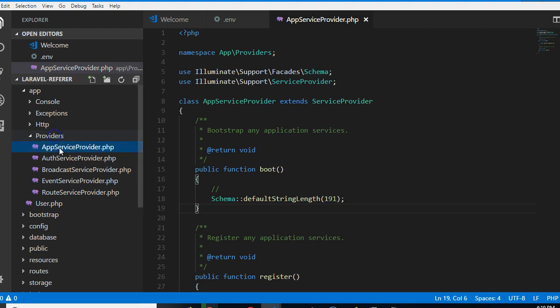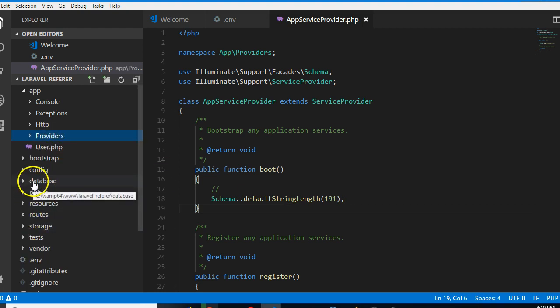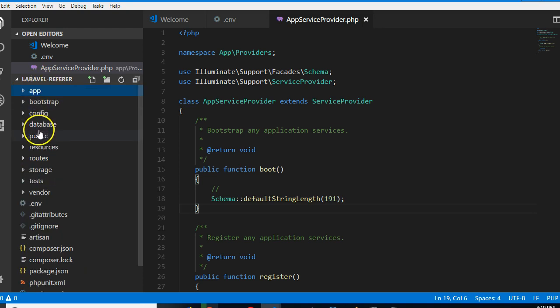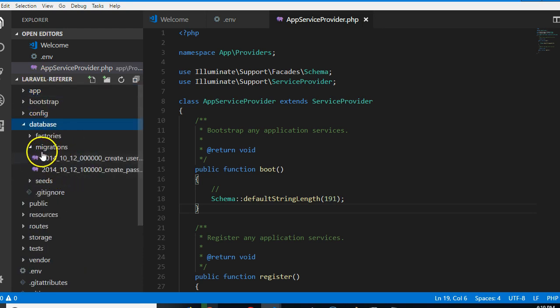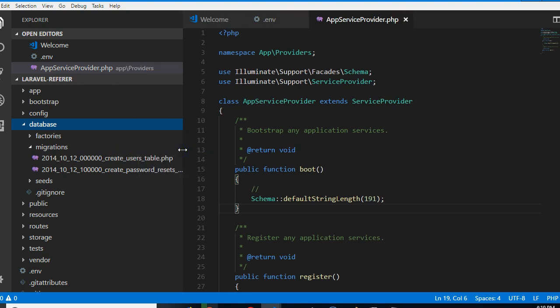Go to your Laravel application, go to database, go to migrations. This is where Laravel manages migrations. A migration is basically a file where you write the tables and fields that will appear in your database. Then you run a command in your command line and Laravel will create them in your database for you. So when you're using Laravel, it's not advisable to go straight to your database and start creating things directly there. You have to create it in the migrations file.